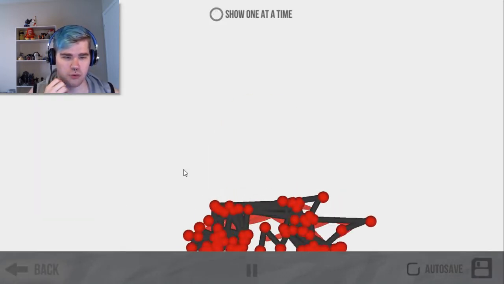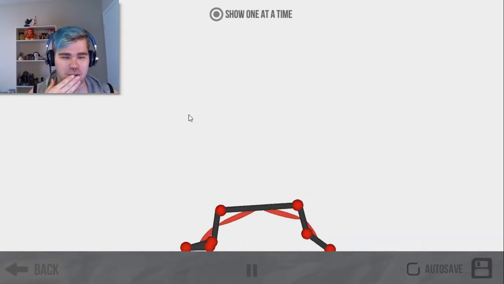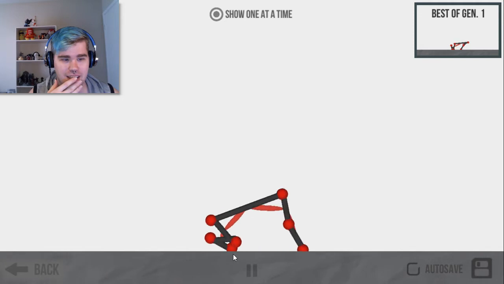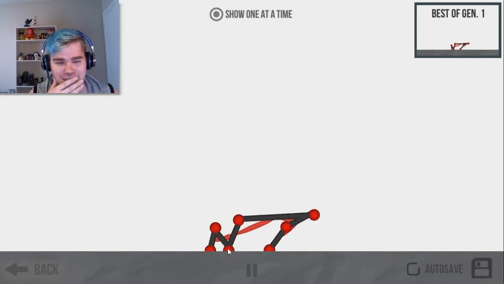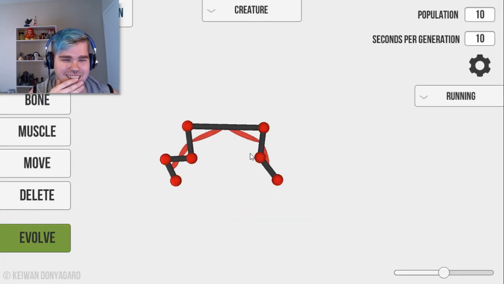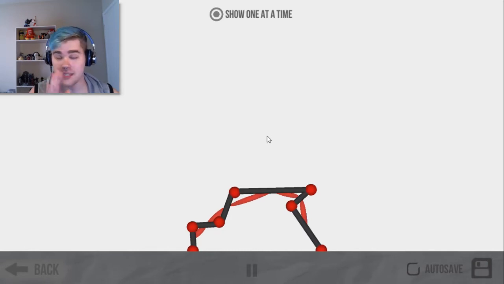Evolve? Oh boy, what is happening here? Oh god, what am I looking at? Show one at a time. Oh no, did I screw it up? Oh, it's trying to learn to move using what I gave it. Oh no. Okay, let's go back. Oh, I created something bad, I think. Okay. Let's try to show one at a time, please. Just keep it one at a time.